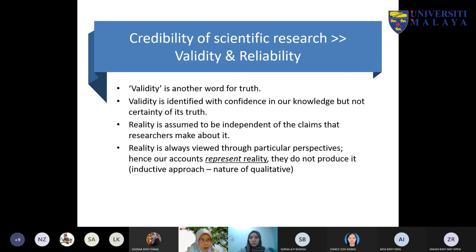In qualitative, it's a bit different from quantitative, because our validity of truth is not based on the calculation or the value. So we, at our best, represent the things that we investigate. We do not make things up. We represent from the information that we have collected, in alignment with the theory that we have seen earlier, with the literature that we have read. We understand and interpret it as it is, in alignment with the literature.